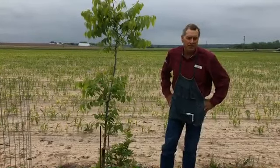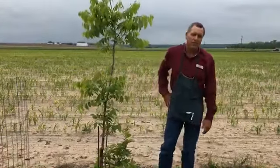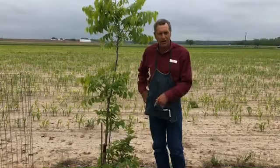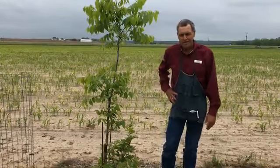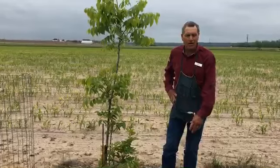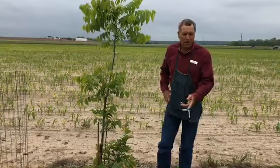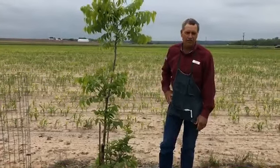We almost forgot the most important question — about grafting mesquite trees. Can you put a pecan on a mesquite tree, or a peach on a mesquite? The answer is no. But you can graft mesquite onto mesquite. They are actually working with improved varieties of mesquite where you can grow lumber trees on native mesquite rootstock. I did try to put a pecan on a mesquite — it didn't grow. For more information visit AgriLife Horticulture. Thank you all for joining — have a great rest of your day.